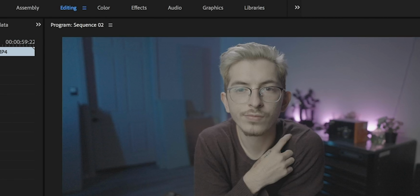So I'm gonna show you guys two methods on how to color correct our footage. So this is our footage as it is. This is what we're trying to get to. Let's go up to the color tab. This is automatically gonna put on Lumetri Color. So this very first method is going to be using just the basic correction tool.